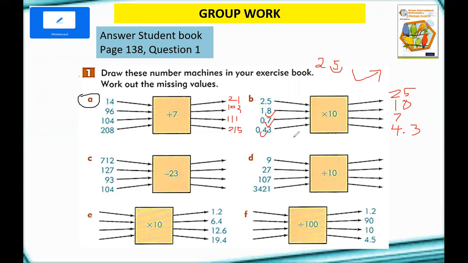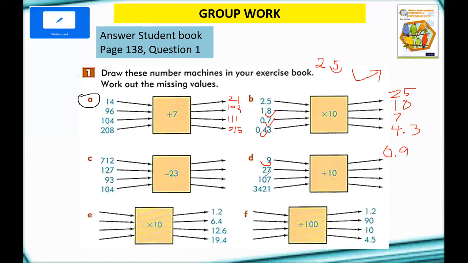Now, let's do letter D. It's division by 10, dividing by 10. Remember, these are all whole numbers. So make sure that your decimal is always, remember the decimal? The decimal is always after the unit place. So always at the end. So if we are dividing by 10, if we don't have any zero, we are going to move our decimal to the left. So now the answer here is 0.9.